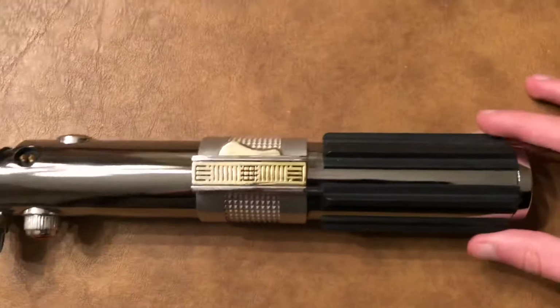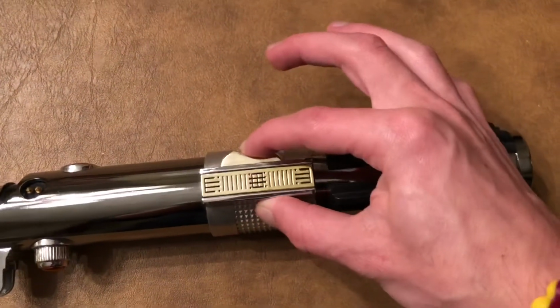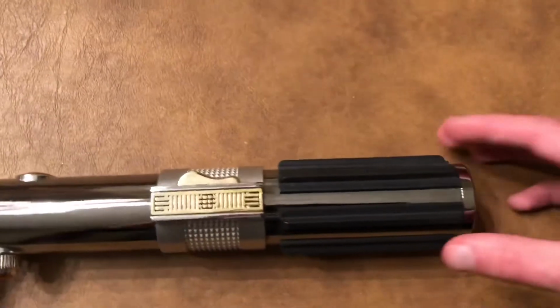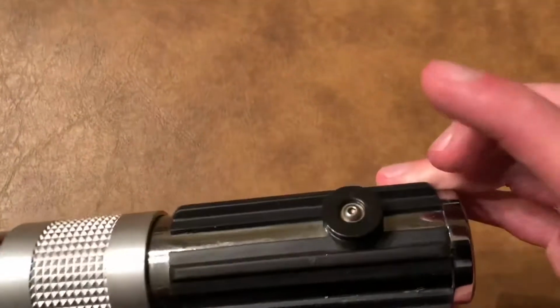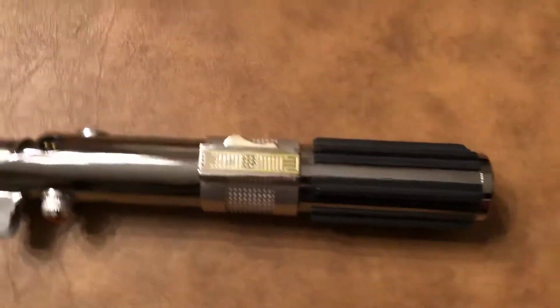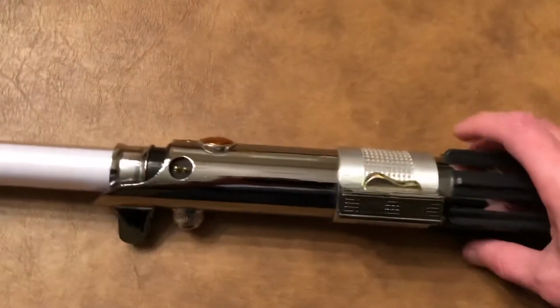Alright, so up close, we have the lightsaber here. We have the brass ignition switch with the ignition button being here on the side. It's a slide-up button, much like the Luke Skywalker Episode 6 lightsaber. There's no D-ring on the bottom here. Anakin used a cover tech knob, so that's a little bit of a difference, but I'm not going to go into what's different on this lightsaber. We will get into that in the comparison video.